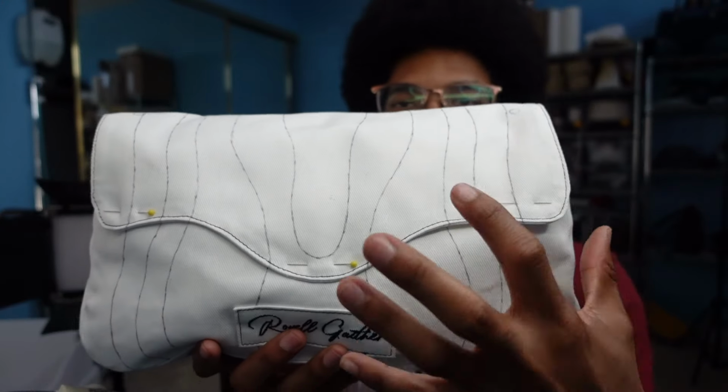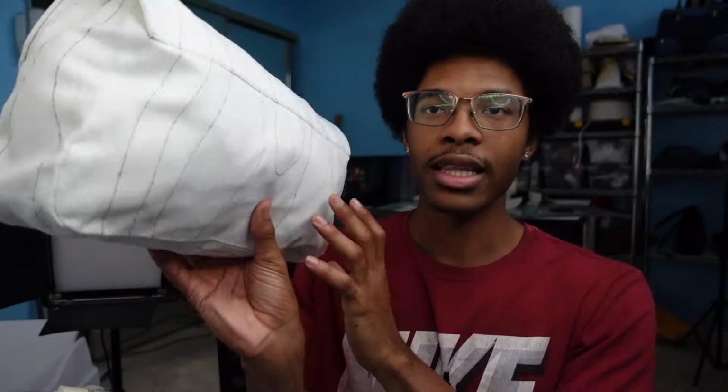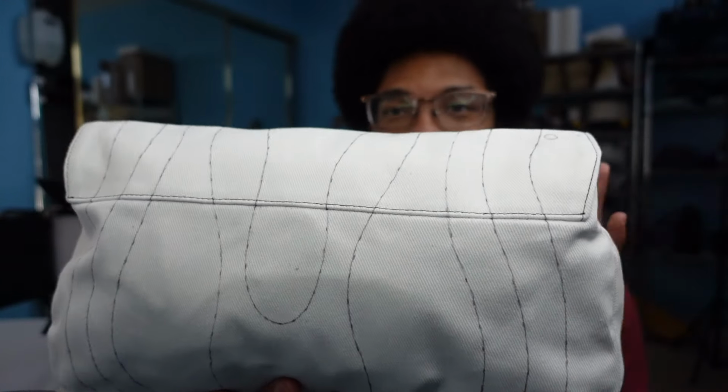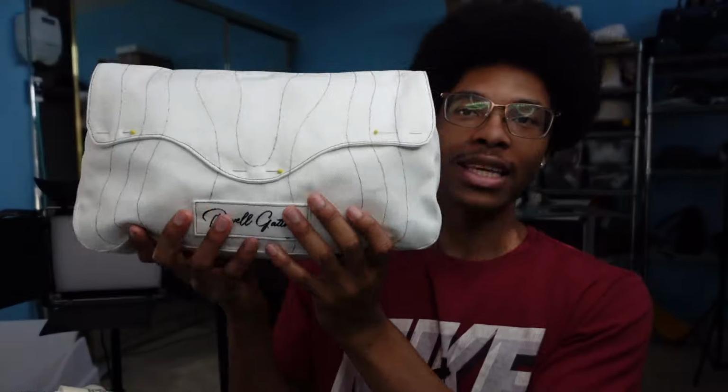And I think the alignment on this is really what's going to make this an amazing design. And I also did this really cool, like this is going to be so dope on an actual piece. Like, it's going to be insane. So this is what this looks like.